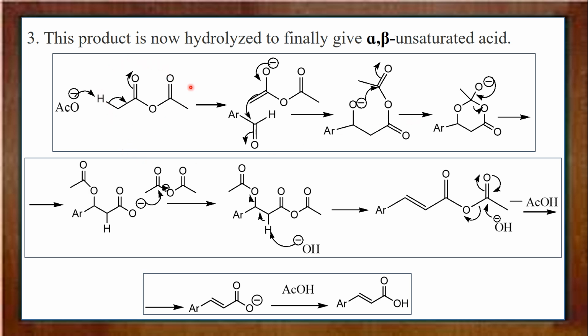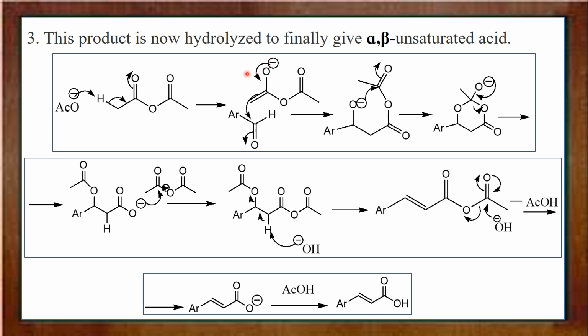This is an acid anhydride. Here I have taken acetic anhydride. With that I am adding sodium acetate as the base. So this acetate ion, the base, is removing the most acidic hydrogen of the molecule, the alpha hydrogen, generating a carbanion here. After the removal of this hydrogen as a proton, we will have a minus on carbon here. That minus moves here to form an enolate.